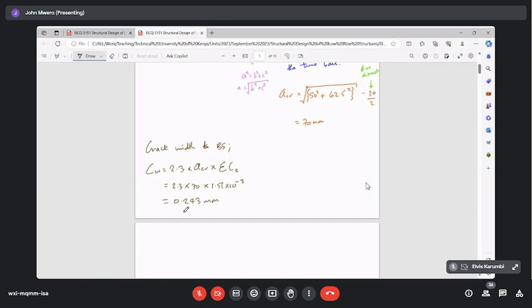Now, I want to say maybe one or two other things about cracks. Now, we're not calculating anymore. I'm just saying why we bother to calculate cracks in concrete. We started by saying, when we started this concept, that reinforced concrete will always crack. When you have a reinforced concrete element, be it a beam, slab, wall, or anything, it will always crack. The concrete elements that do not crack, or we can design them so that they do not crack, are pre-stressed concrete elements. So it's possible to pre-stress concrete so that even during its service life, it will never have a crack. So the crack size will be 0. It's possible to design in pre-stressed concrete. But for reinforced concrete, always you'll have some cracking.